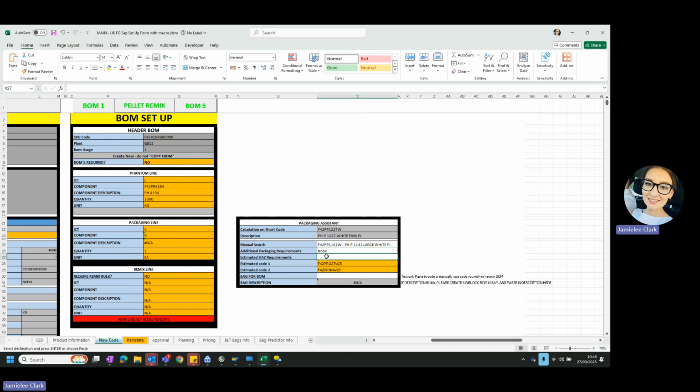Estimated hazard requirements. I checked the formula before and seen that it potentially could be hazardous. So I put that there. So it's given us two options. The first one is based on what the system thinks we need, and the second one is your overridden information. So I'm going to copy and choose this code, and it's populated my packaging line that's going to go in the BOM. So I press that I want to create a BOM1.